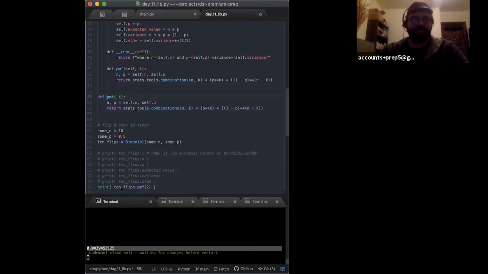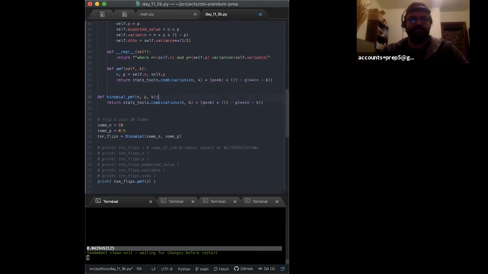I should probably call this binomial PMF, and we'd take in n and p. And then no need to do this. We'll still use stats tools, stat combinations, right? So this is the format in which we're used to seeing and writing this. And I'll just juxtapose this against this PMF method.